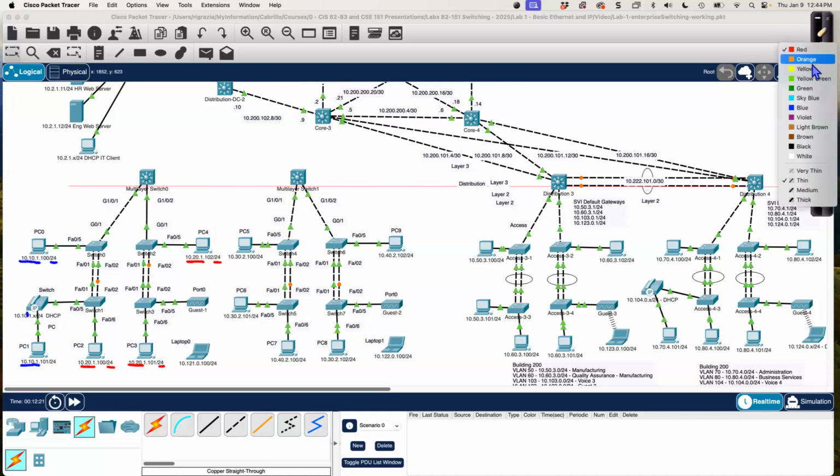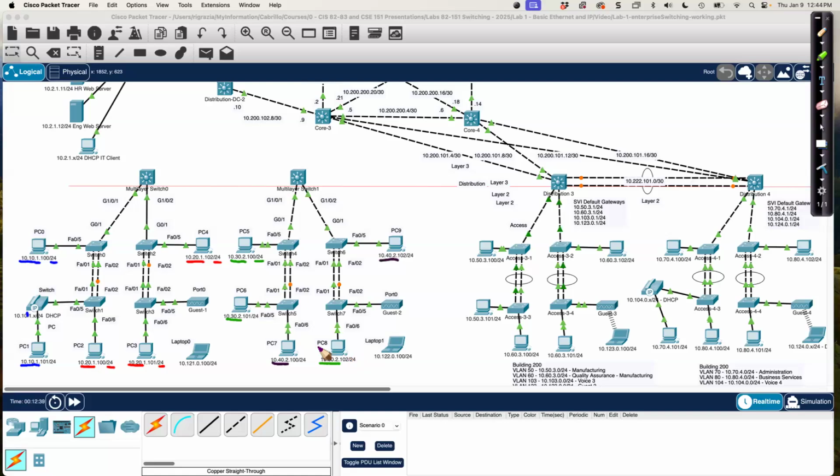Over on this side, let me use some different colors for this. Okay, we have the 10.30.2.0/24 subnet. We have another device on that subnet here. Let's see another one right there. And then we have some devices. Let's see if I can find a different color here. Try violet. The 10.40.2 subnet. Okay. And we have the device here on a different subnet as well, the 10.122.0.